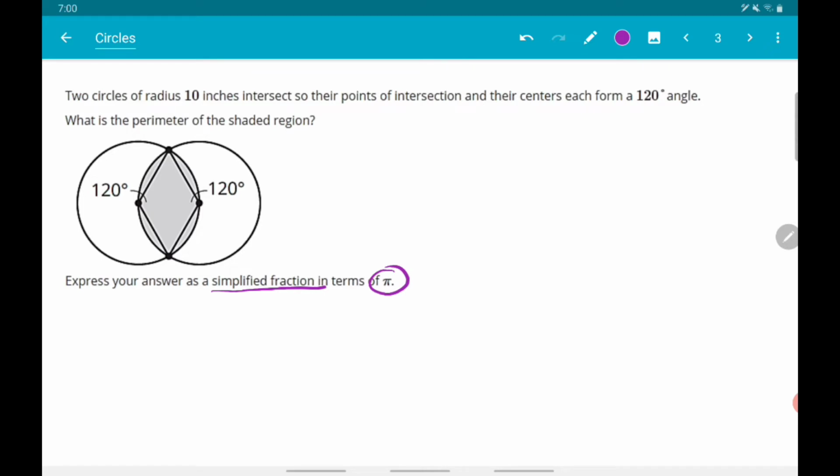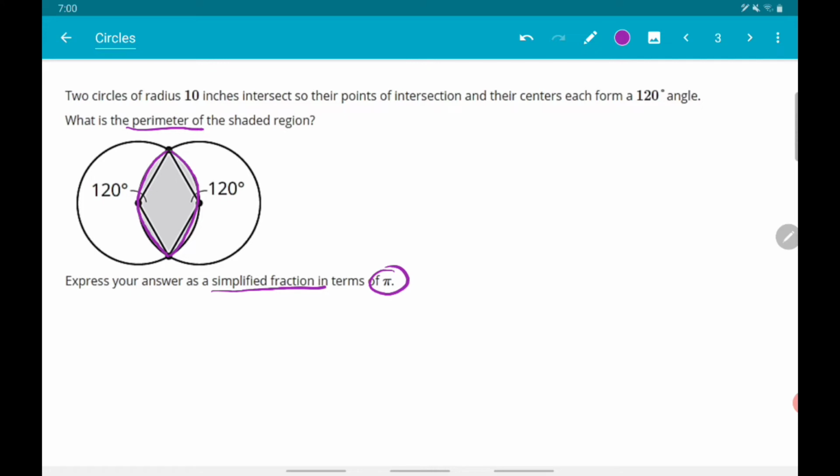So now it seems to me that we can apply the formula for the length of an arc in this problem. But before we even start doing anything, let us do some analyzing as to what we know. All right, so we're being asked, what is the perimeter? Well, the perimeter is just the distance around a given shape or a given figure. So we're being asked to find the distance that covers this shaded region.